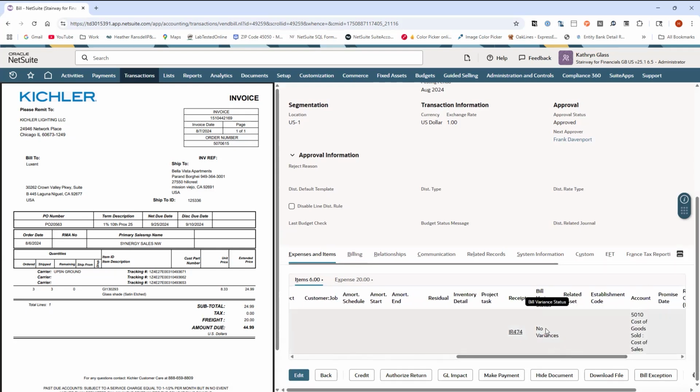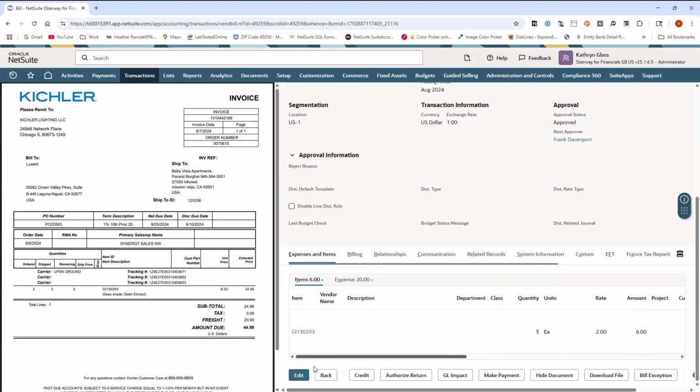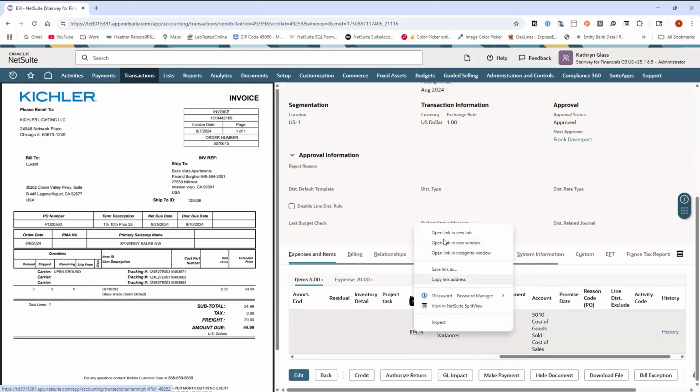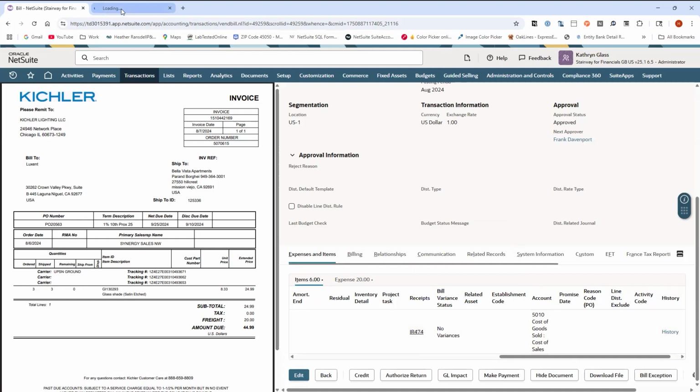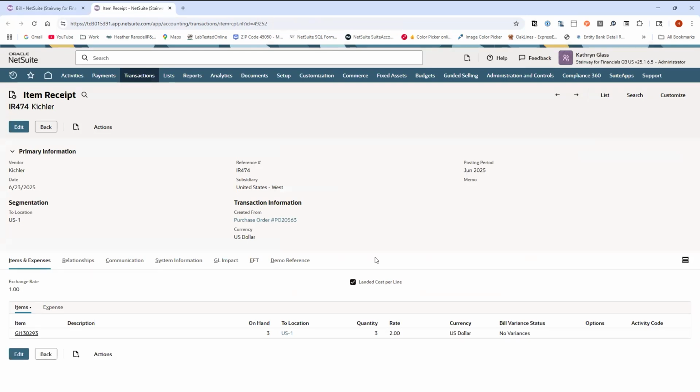But it still tells me that I'm linked. So that's the really nice part of this. And if I did have a variance, it's saying that I received it at the same cost. So we're going to look at that receipt, and I did receive it at the same cost. So this one also says there's no variance. I've turned on that field as well, but you could see it on the item receipt.